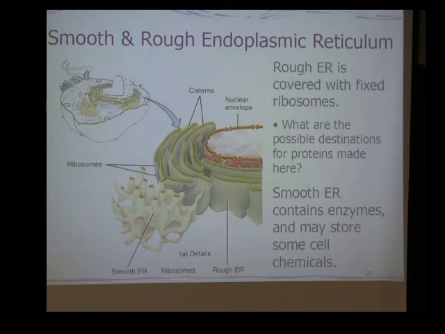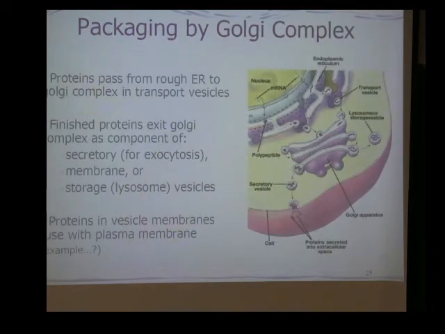It can modify, it can detoxify certain drugs and chemicals. It stores materials for export, so it has quite a number of functions. Let's next take a look at the association of the ER with another structure, because it's associated with that structure. As a matter of fact, it forms that structure, and that's the Golgi apparatus.